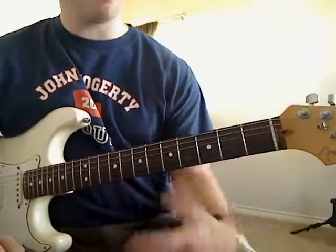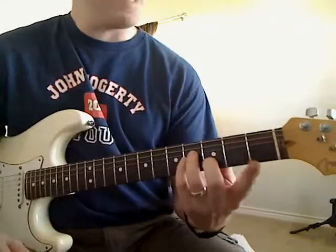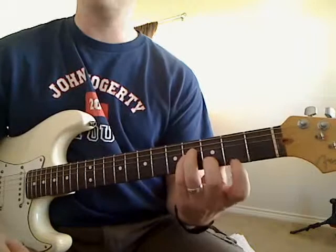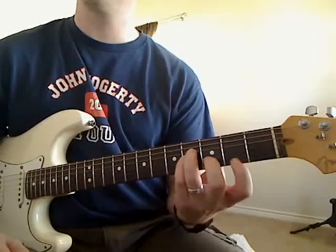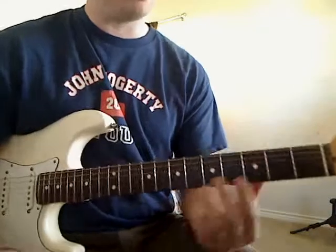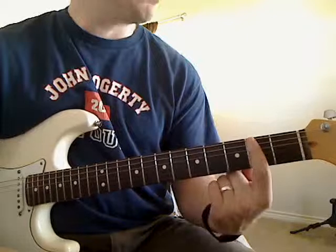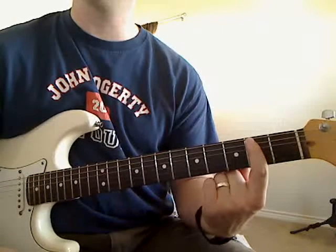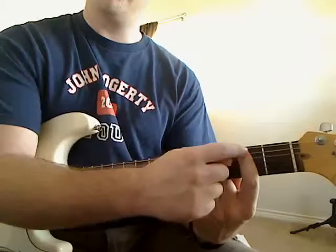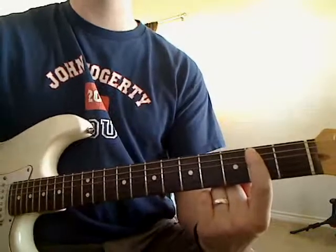Now what we want to do is start off with our first chord. It's a bar chord, and I do want you to use this as a bar chord, not just play this one note back here, but I want you to bar all the way across. So let me show you how to play that. First thing you're going to do is bar with your first finger. Remember, barring is just when you take your finger and flatten across all those strings. But here we're just going to bar 5 strings, so you don't need this 6th string here. You just mute it.